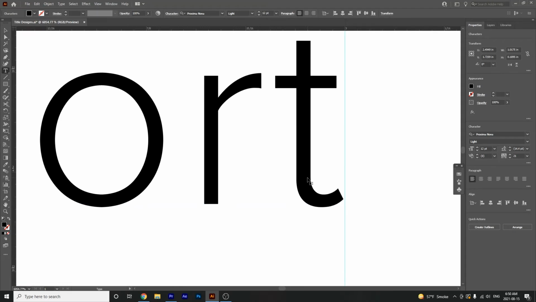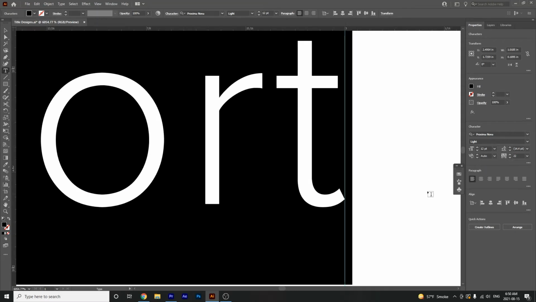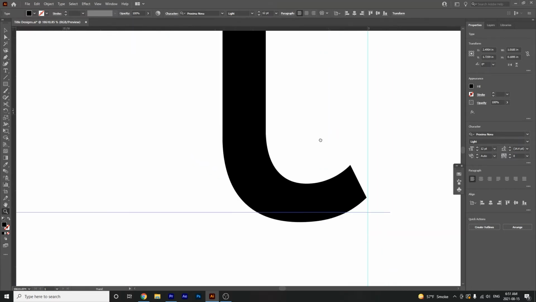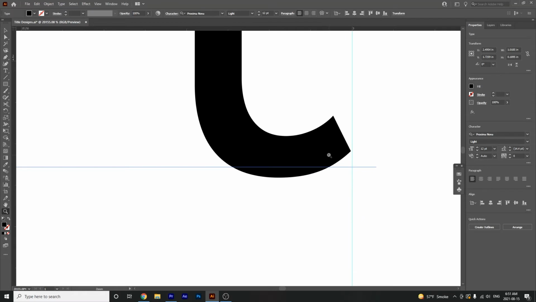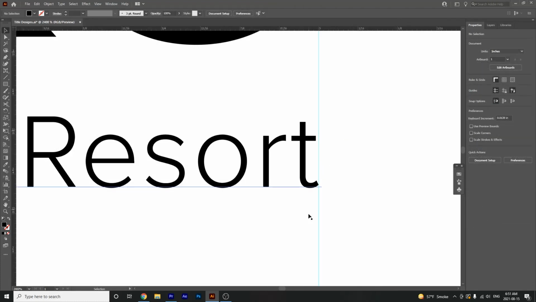Let's see if I can track this T out a little bit more. 21. That seems to do it. Oh, not quite. If I go further, what's going to happen? I'm going to overshoot.